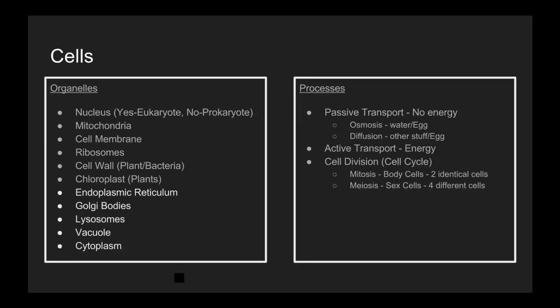So now that we know what life can do and what it's made out of, we then moved on to focus on cells, on that smallest unit of life. And we looked at the organelles: nucleus, control center, whether it has one or not, prokaryotic, eukaryotic; mitochondria, our energy factory; our cell membranes, the containers; ribosomes, the protein makers; cell walls, in plants, bacteria, that should also say fungus, we haven't gotten there yet; chloroplasts in plants, photosynthesis. In white, you've got endoplasmic reticulum, the transport center; the Golgi bodies, the packaging and delivery; the lysosomes, you learned them as the stomach or the maintenance of the cell; vacuoles, the storage; cytoplasm, the liquidy container inside, the factory floor, whatever analogy we used to help you understand it.